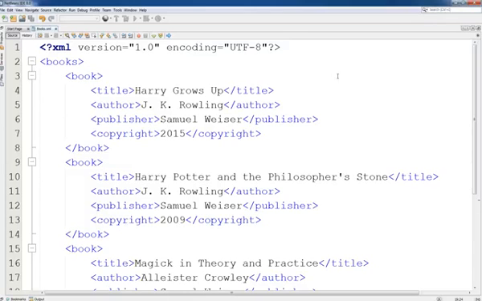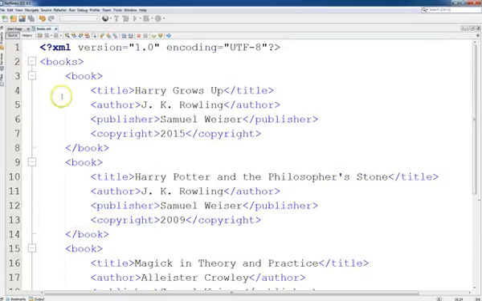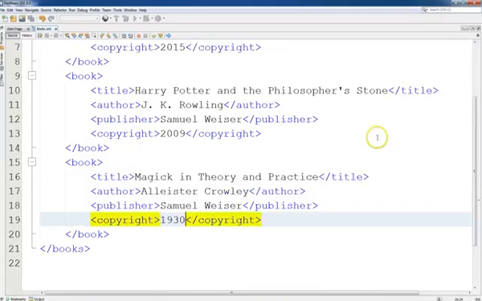Okay, so just a couple of things. Notice that the one root element, books, contains everything else, and then each book has the same structure. That's not necessary, but it's common to do that. Each one would have a book, and then we have title, author, publisher, and copyright. Most of the time the XML will be very regular like this, where each record will have the same kinds of elements and child elements.